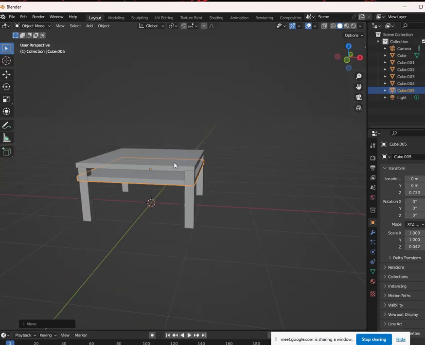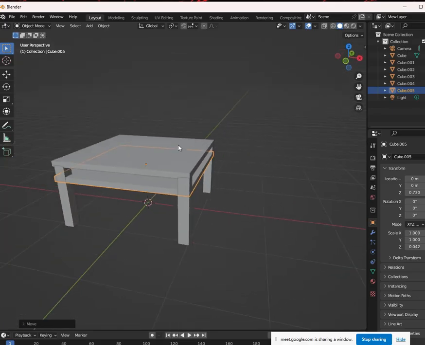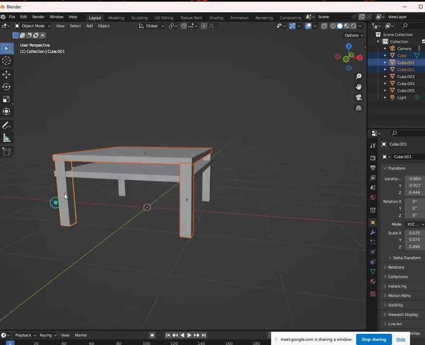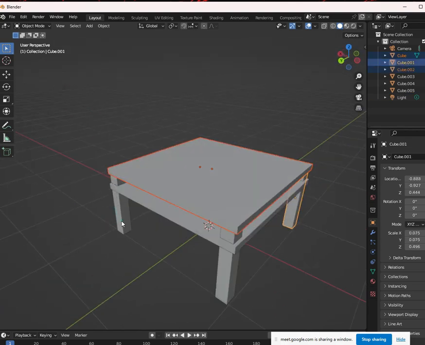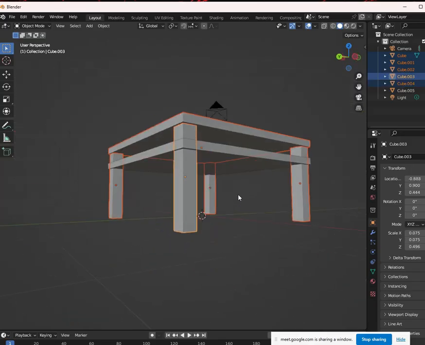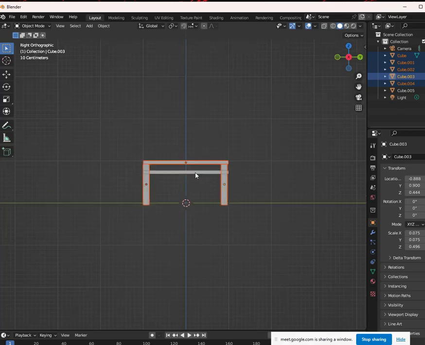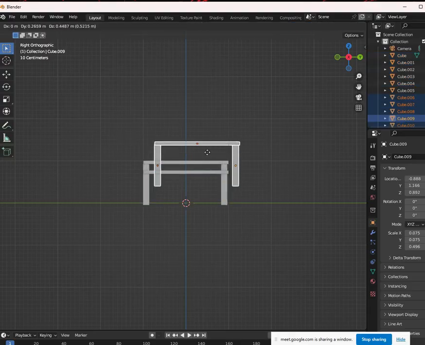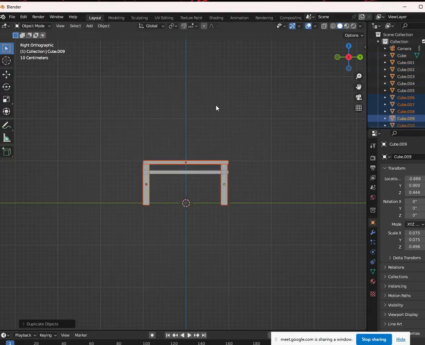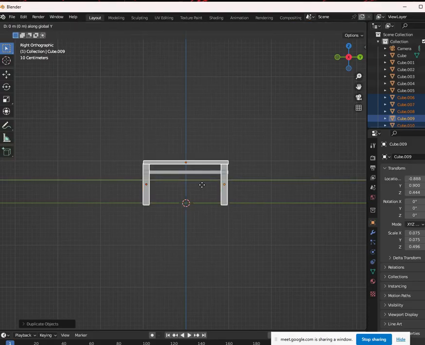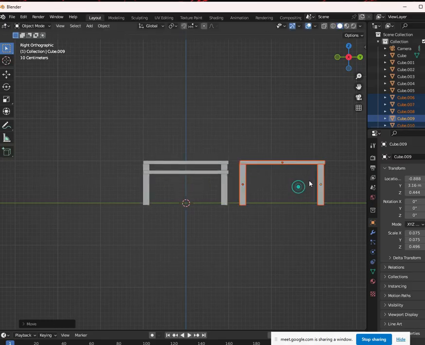In fact, what I was expecting some of you to do, since you don't like to suffer, is click here, click this one, click this one, and this one. So I click the 4 legs, right? And I click the table top. I'm going to press 3 on the side view. Shift D to duplicate. Right click to make it appear back where it is, but it has been duplicated already. Then G and Y to take it here.